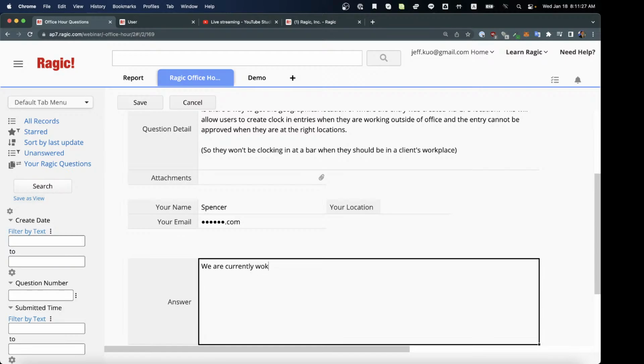We're currently working on the support for automatically fetching GPS data to enter a location for address fields on the browser first and then on the mobile app.